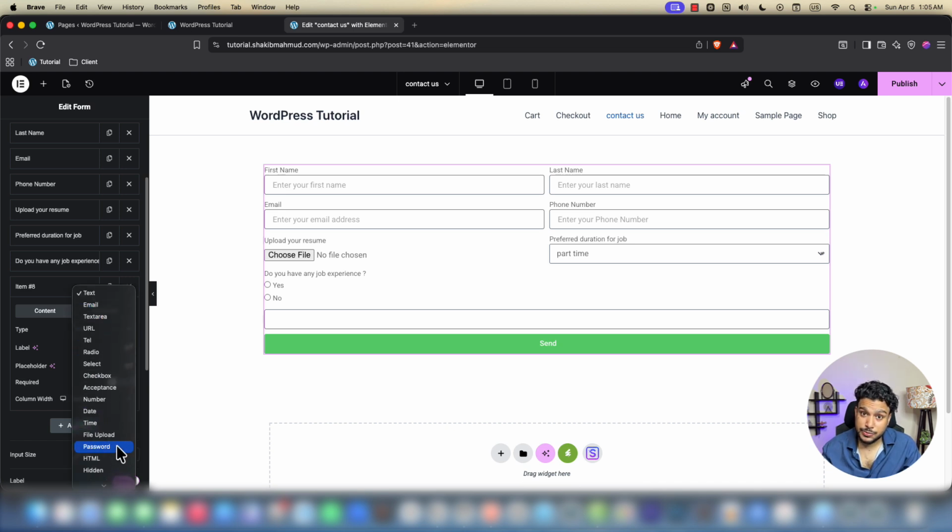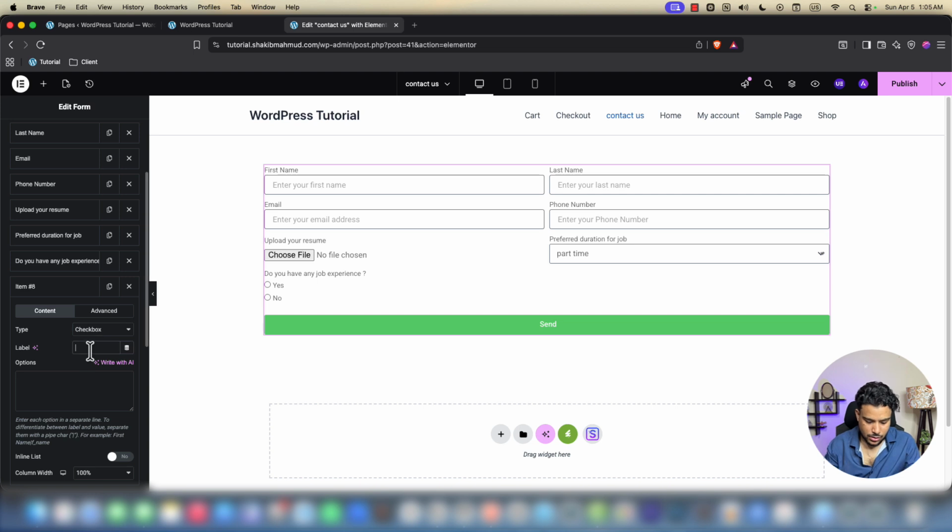So one more thing, let's say this should be like this one. They can select multiple skills. Let's say I'm asking people what kind of skills they have. It can be they know, let's say HTML, CSS, or if they are a civil engineer, if they know AutoCAD, 2D design, 3D design, or anything. So what kind of skill you want them to know, you can define that. So I'm selecting checkbox.